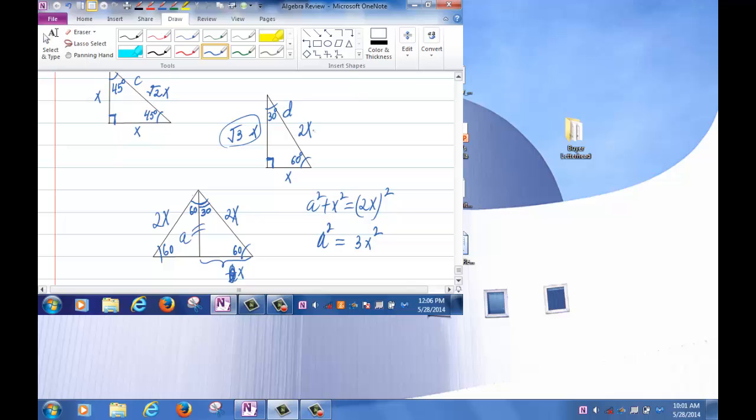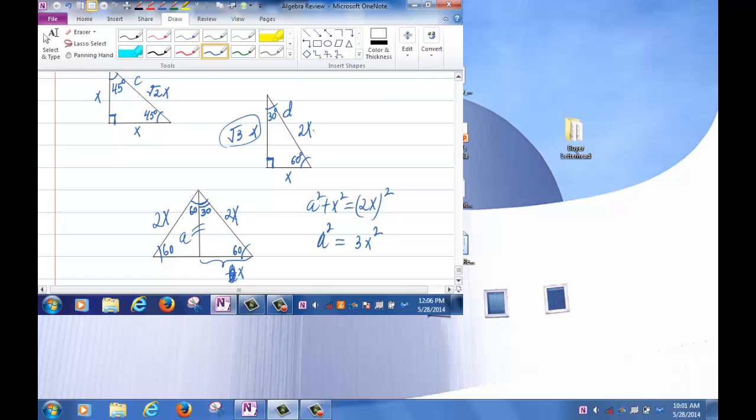Does that make sense? Once again, I'm choosing a 60, 60, 60 triangle where I am calling each side to be 2x. So this side is 2x, this side is 2x, this side is 2x. Now I'm making this line and calling half of that x, right? And then this side would be root 3x. And then I'm taking that half here.